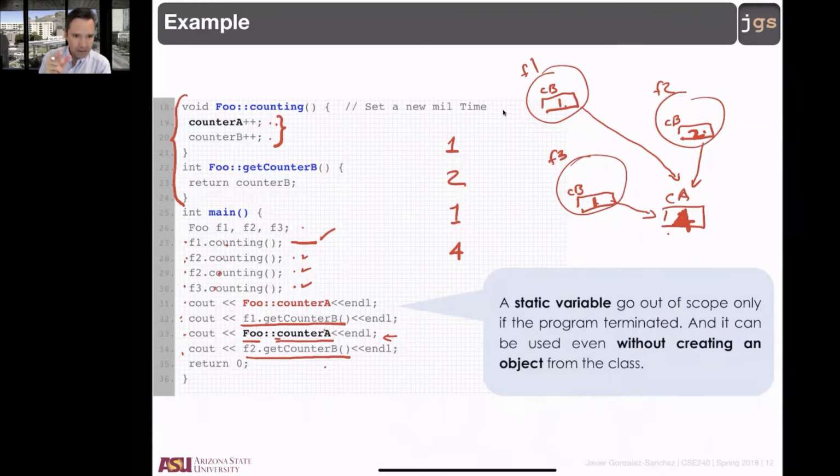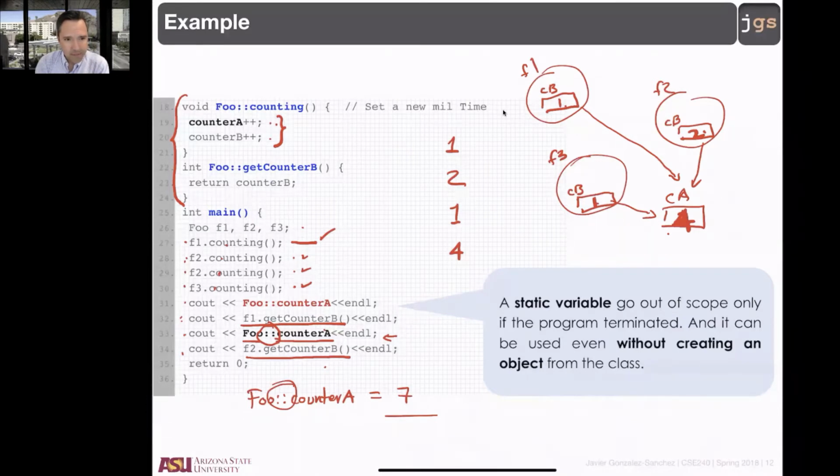If you remember in Java, in order to access static variables, you use the name of the class, just like here. But instead of the scope resolution operator, you use the dot: name of the class, dot, name of the variable, static and public. Here, we are going to use the scope resolution operator with the static variables, even for printing or storing a value there. This is the new way.